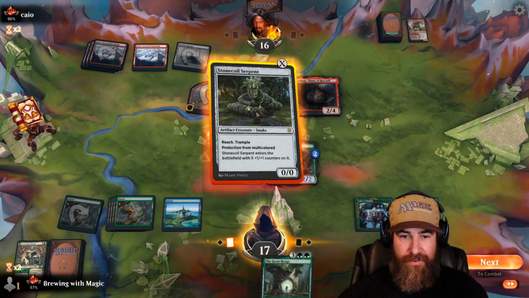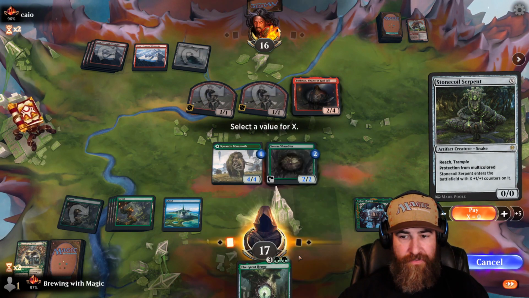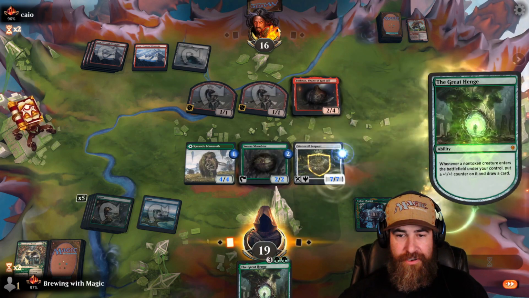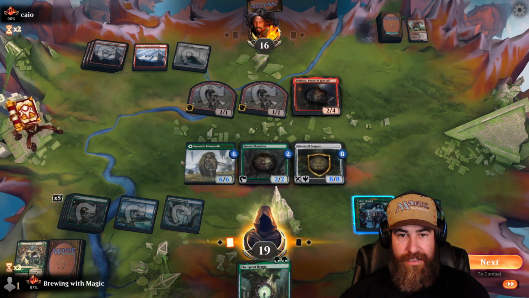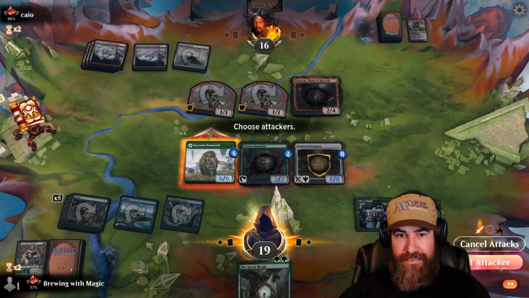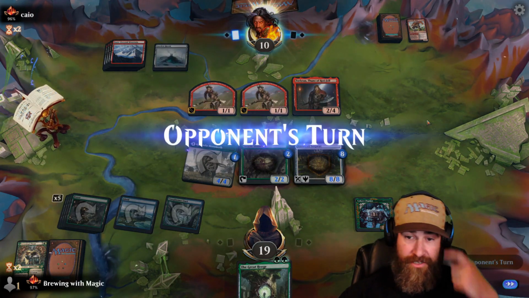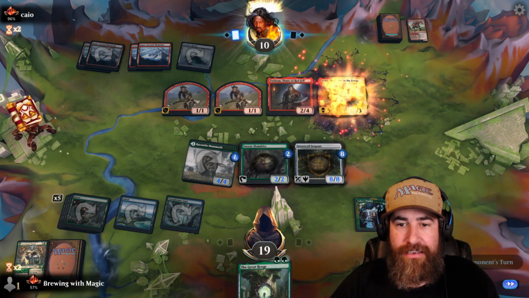Let's throw this out for 5. 4, 5, 6, 7, just in case I whiff and I don't hit another creature like that. Let's throw the Snarl. That gets bigger. Next. Let's attack with the Mammoth, because I might be able to kill them at this next turn, depending on what they do. Annex. Okay, I can't get through the Annex.